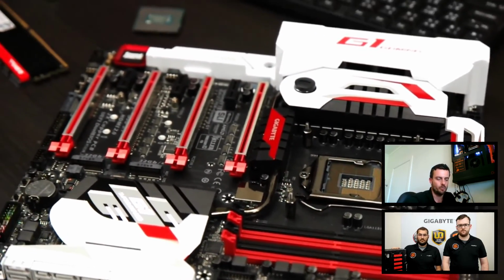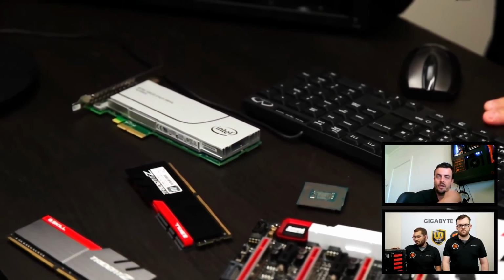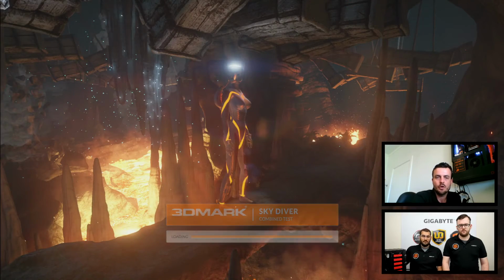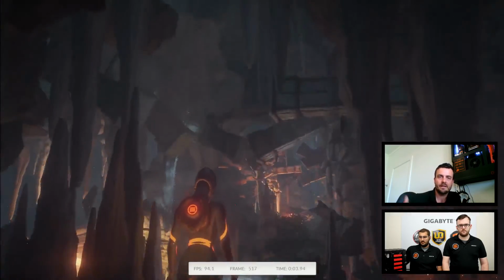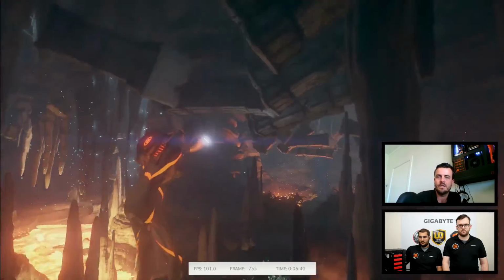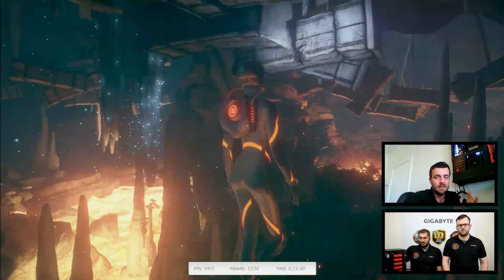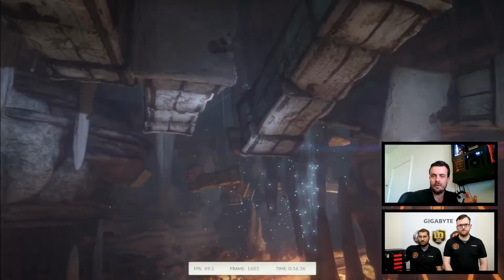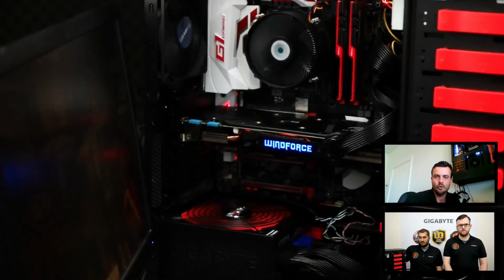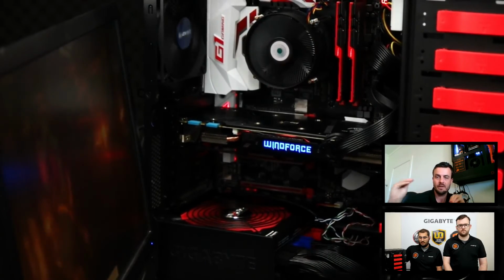So basically, even with a simple all-in-one water cooler, you can increase the amount of overclock you can get, because you will run quieter, and also you'll be able to increase your voltage more. So in effect, you will probably have another 100 or 200 megahertz more frequency on CPU, if that's what you wish to have. But essentially, a lot of people, when they're overclocking, they're also underclocking. This is actually quite an important area to note. Some people want to consume the least amount of power possible while also keeping a decent frequency.